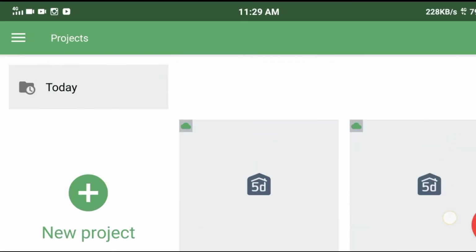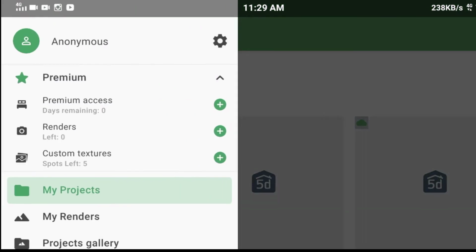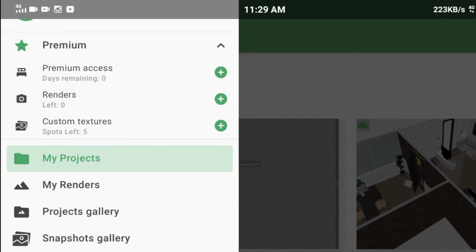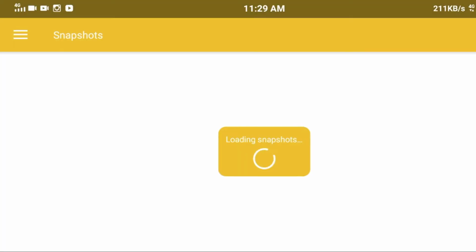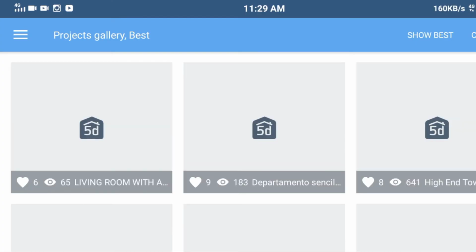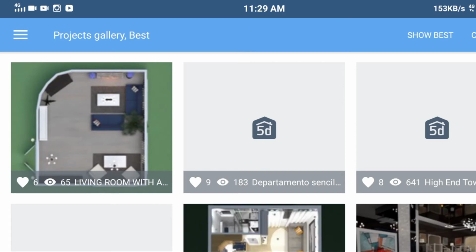Now, on the main page of the application, you could also check your access, and you will see there's a premium access needed on this app. You could as well check the other designs built in the application.